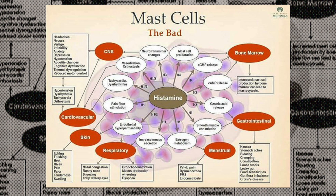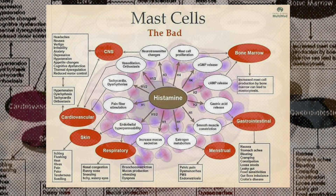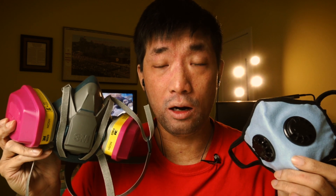A lot of these symptoms are similar to MCAS, or Mast Cell Activation Syndrome, so those of you who have MCAS would relate. Also, if you have asthma like me, wearing a mask has the added benefit of keeping out cold air and keeping the air moist, because the mask seals in the moisture from your lungs when you exhale — so instead of using a humidifier trying to add moisture to a big room, a mask can seal in all the moisture from your breathing and make it a lot easier for your lungs to function.